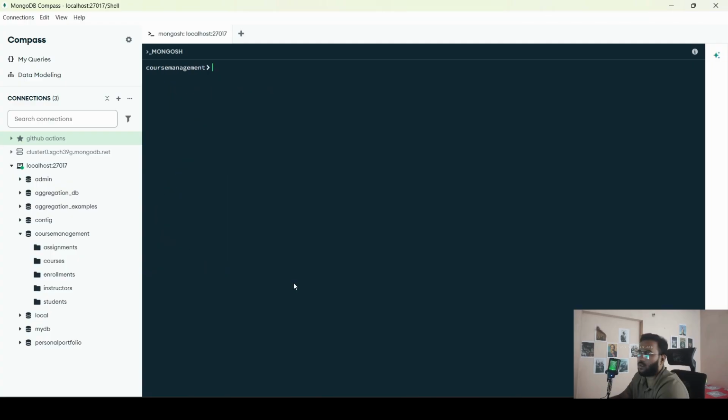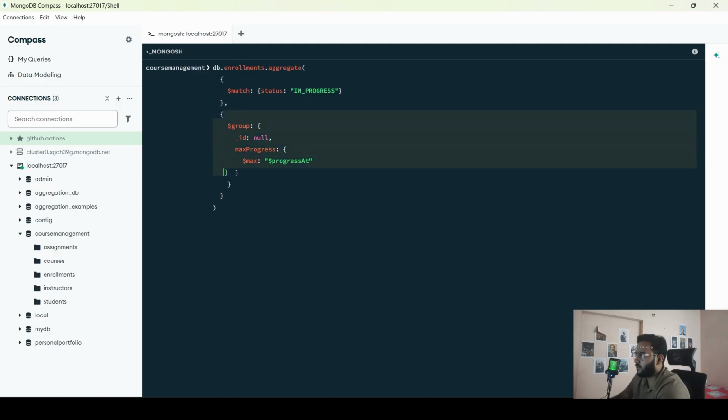Now let us apply the lookup within this collection. So db.enrollments.aggregate. So match status should be in progress. And so we are removing this group. Okay. And then we will apply lookup.